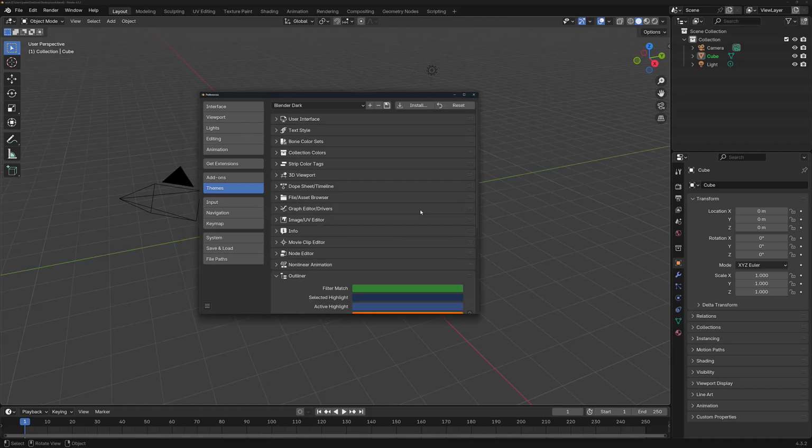If you want to save your new theme, come up here and click on the plus button, then give it a new name. I'm just going to call this one New Theme. Click OK, and then click on the Save Theme button. This can overwrite your custom theme if you make any changes to it. Note that this button will not work with the initial Blender Dark and Blender Light themes. These are fixed themes that cannot be changed.